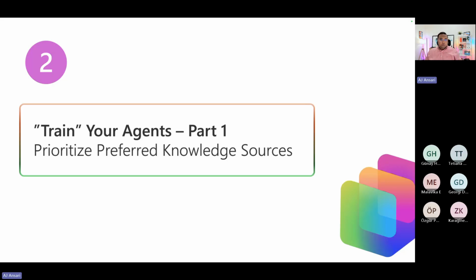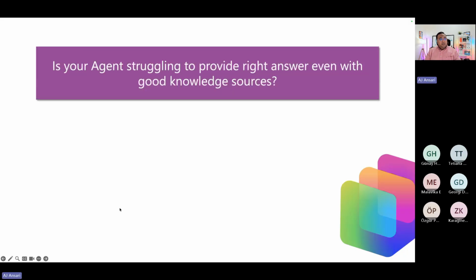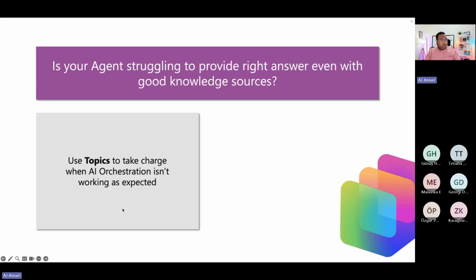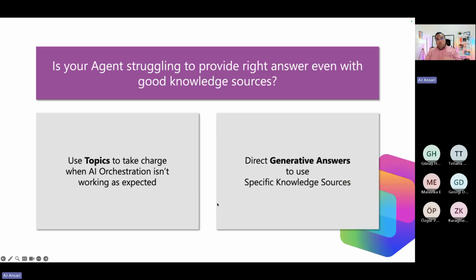If there are 3 or 4 knowledge sources, it will choose whichever knowledge source it's going to get the answer from. And as a matter of fact, 3 people can build agents with identical knowledge sources, and Copilot Studio may surface answers from one knowledge source for person A, from another knowledge source for person B, and some combination of knowledge sources for person C. And this can create a real situation of frustration. So here's a way you can overcome all of this problem. So what are we doing? When your agent struggles to give you a perfect answer, you can take topics, and within topics, you can actually get it to forcibly use a specific knowledge source to get your outcomes.